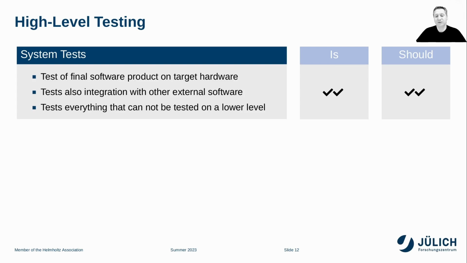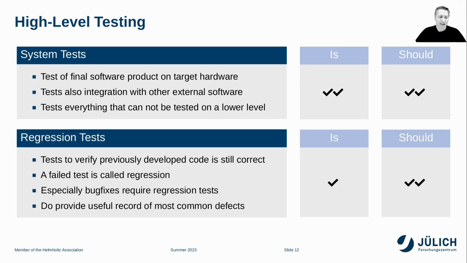That's somewhat obvious. If you can test something on a lower level, you should obviously add more tests on a lower level. Another class of tests that is really important is regression tests. So basically, a regression test tests something that in a previously developed version was still correct and now it fails. You can think of it like this: if you have a bug in your code and you write a bug fix, you should also write a regression test that fails on the old code and doesn't fail on the new code. So if the regression comes again in a new commit, you have that covered.